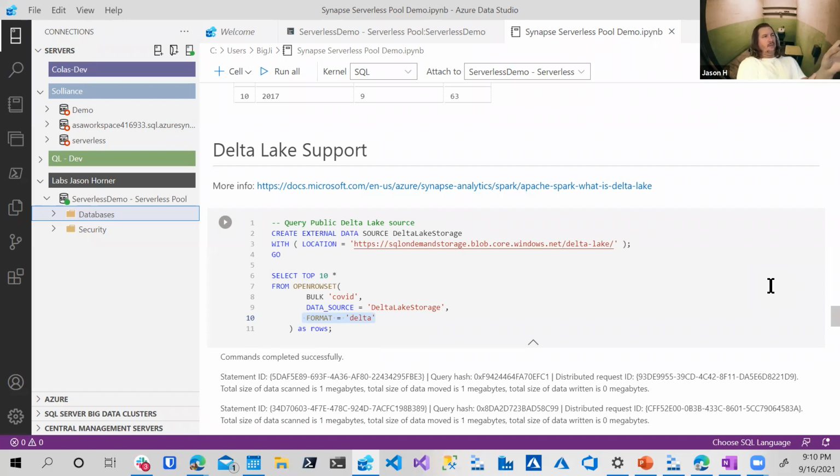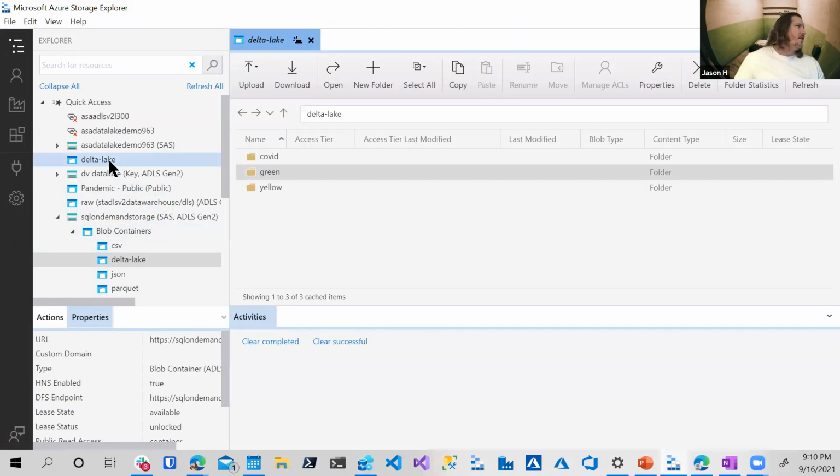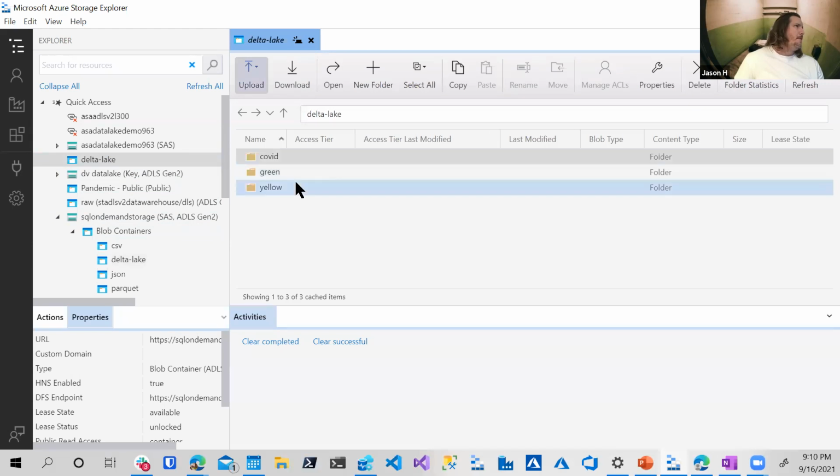What Delta Lake allows me to do is create kind of a virtual table that I can do inserts, updates, and deletes on. And then behind the scenes, it manages it. In fact, we can actually look at it. To show you guys what this looks like under the covers, I can go into this Delta Lake container.